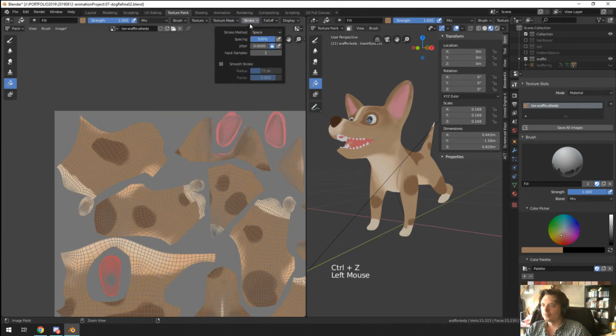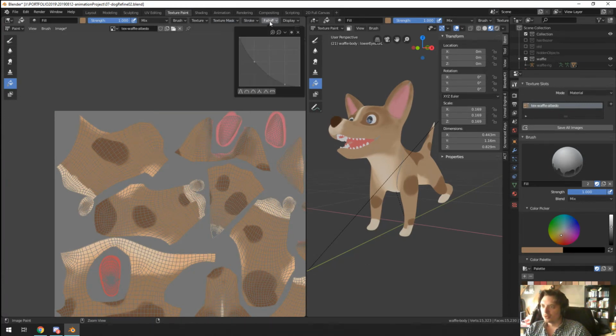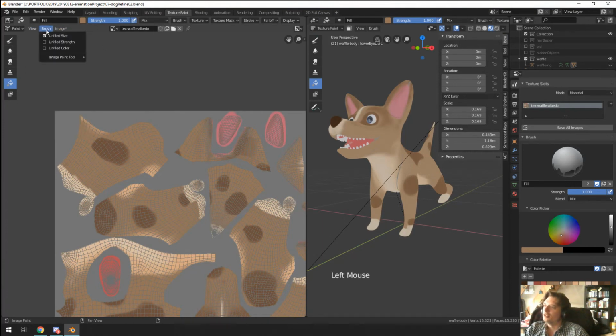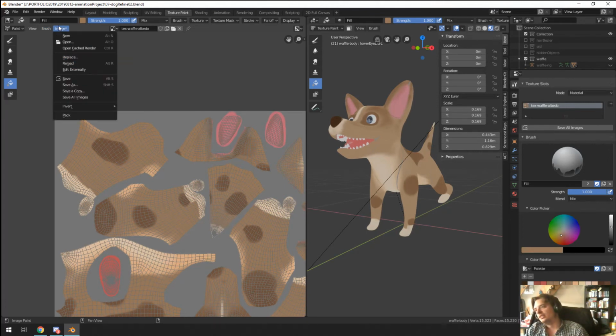No. Smooth stroke, falloff. I mean, this is not it, right? Nope. Yeah, it's so weird. Oh, Blender, I love you, but I should look this up. There should be a setting somewhere. I think there is.